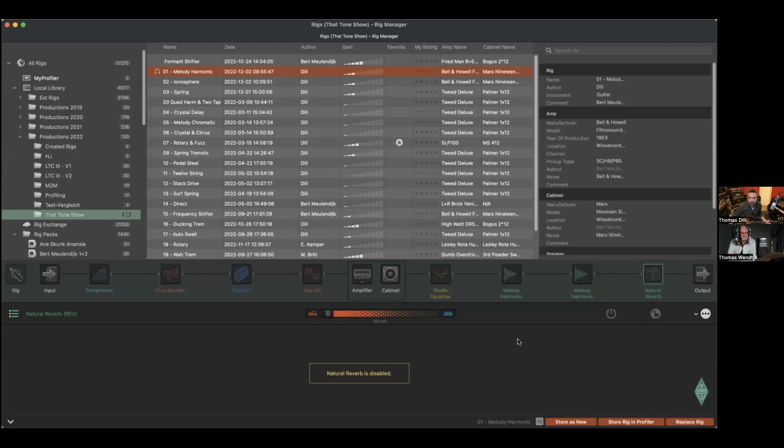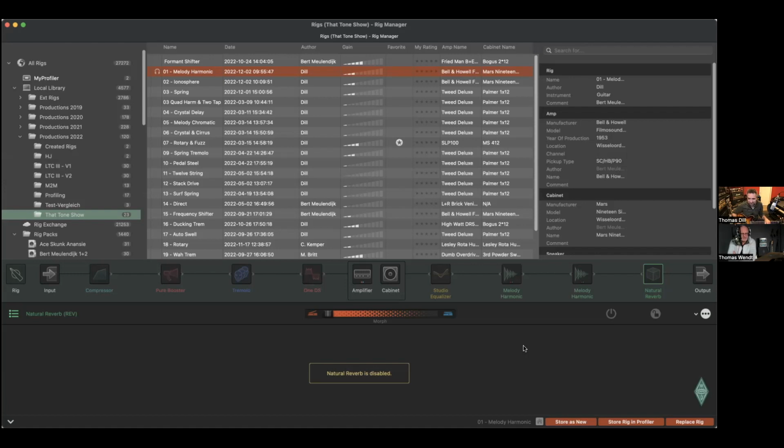I will share the screen so that you can see my Rig Manager. You see it? I do see it indeed. Very great. And for the people who are just listening on the audio podcast, the Rig Manager is the editing software and the librarian for the Kemper Profiler, where you can organize all your tones, your rigs.